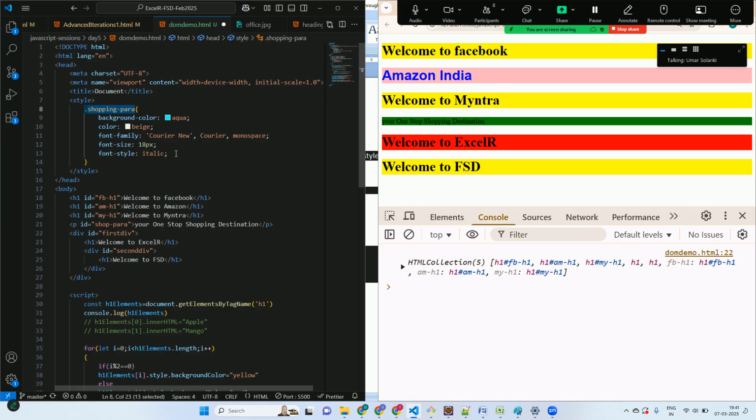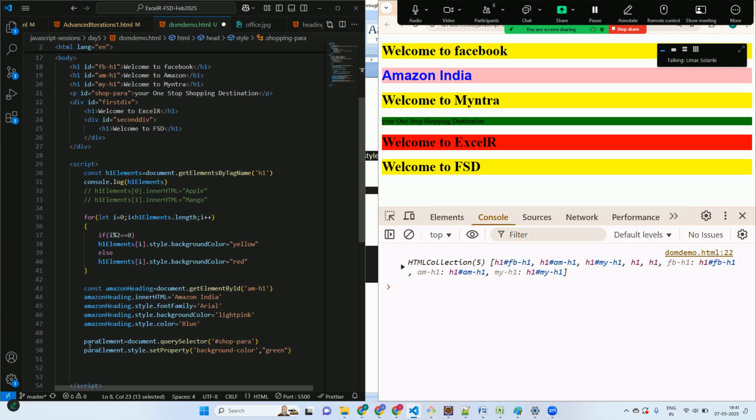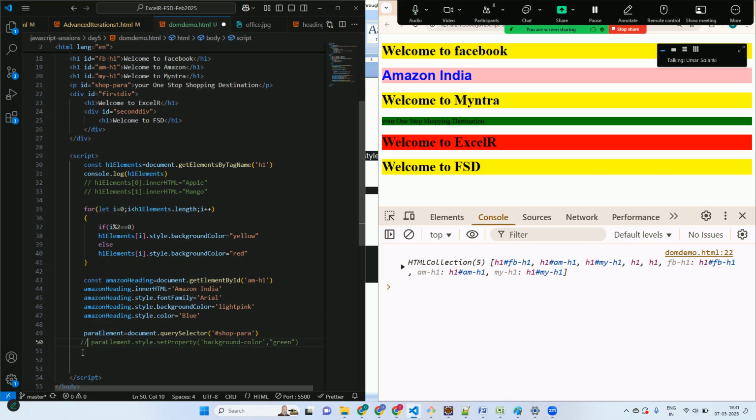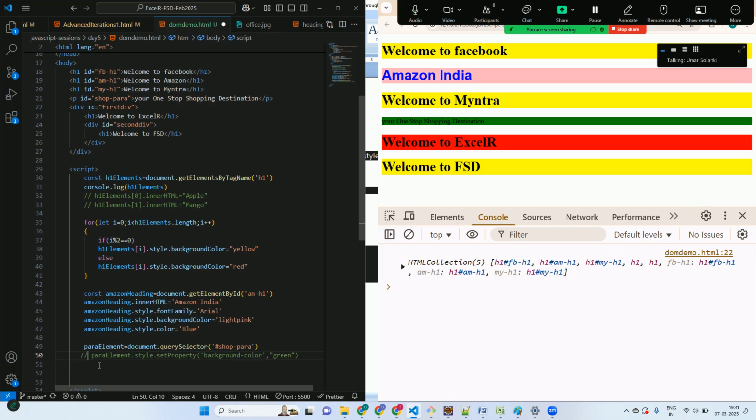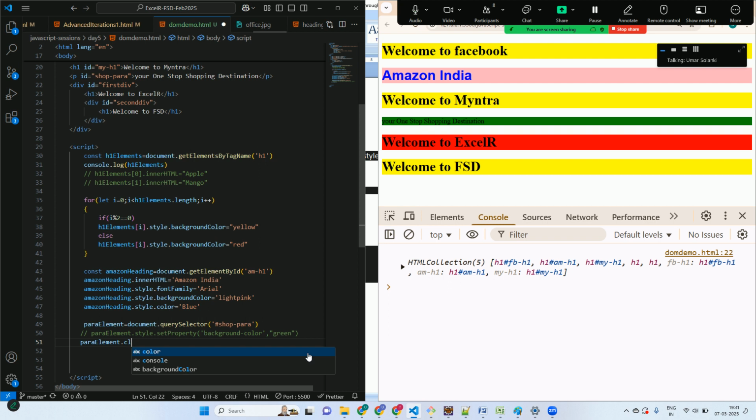Now you can directly set this as an attribute to them. Once you have access to that DOM element in your JavaScript variable, you can directly add this class there. Para element dot classList dot add.